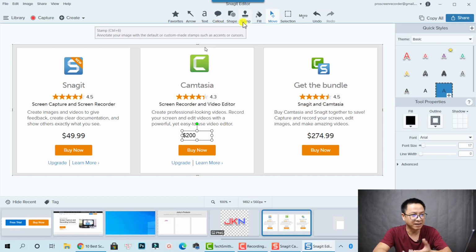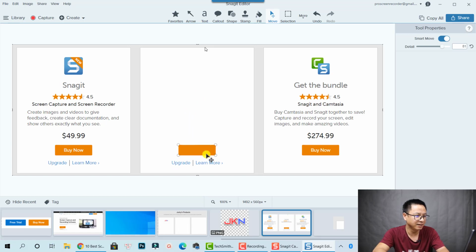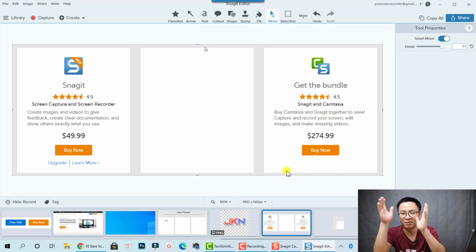And sometimes I just select all of this and delete all of this. So sometimes I just take a screenshot of an image on the internet and bring it back to my computer, so I can edit it and turn it to my style. So that's very simple, right?